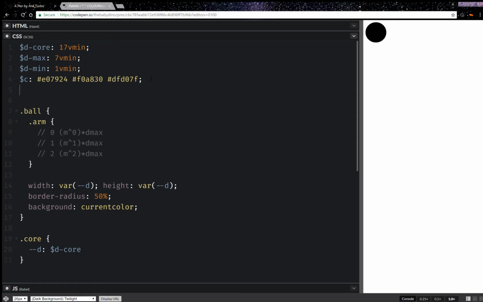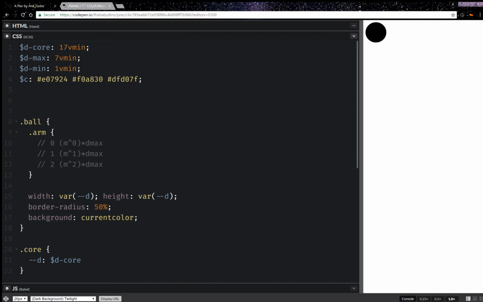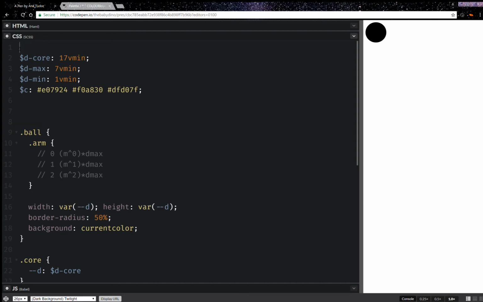Now, this multiplier, we're going to compute it, and it's going to depend on the maximum and the minimum diameter and on the number of balls. So the number of balls is going to be 8. That's how I set it for the structure. And here I'm going to have this multiplier m, which is going to be a power, and here I'm going to take the ratio between the minimum diameter and the maximum diameter, raised to the power of 1 over the number of balls.